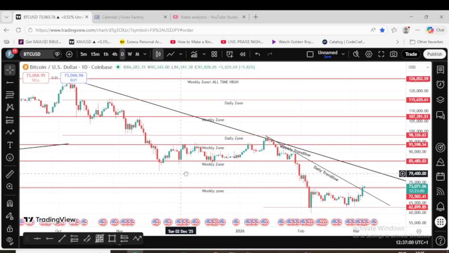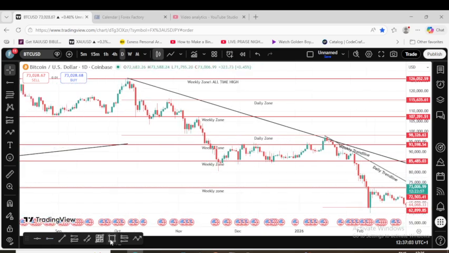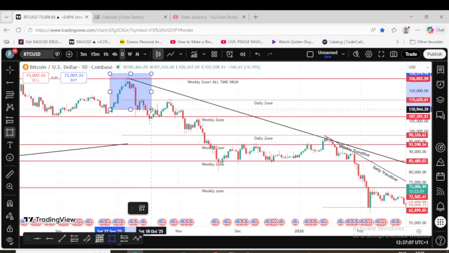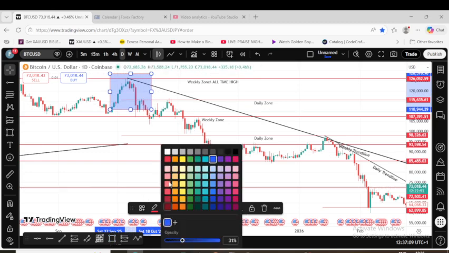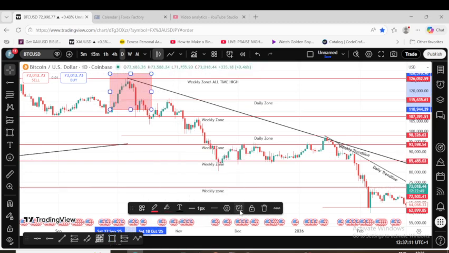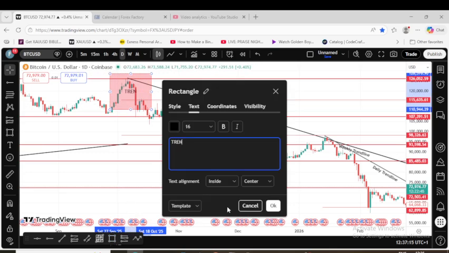So since we're on the daily time frame, we will find our trend origin, which is here. This is the all-time high, the highest point that price has gotten to in recent price action. From this all-time high, price only continued to tank, making this our trend origin because it's the origin of the bearish trend.